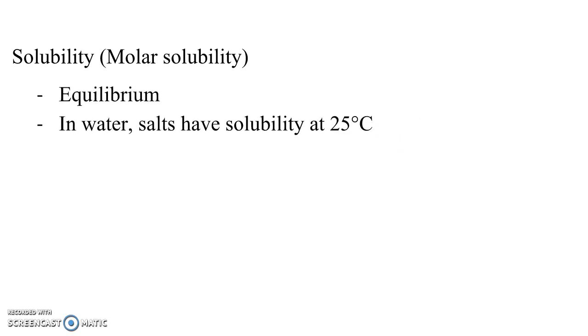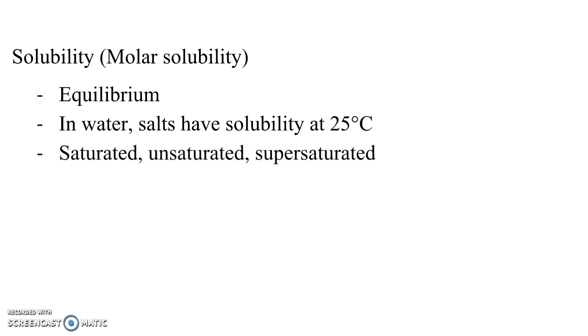We will discuss if it is in some other solution, and realize that salts have a certain solubility at 25 degrees Celsius, 25 being the standard temperature that we look at for things. And these are terms we've heard before when we were doing a solubility curve: saturated, unsaturated, and supersaturated. We are going to focus on the fact that it's probably at some state of unsaturation, because you do have the production of the precipitate, but you have very little of the ions. And I'll show you how small these numbers are.